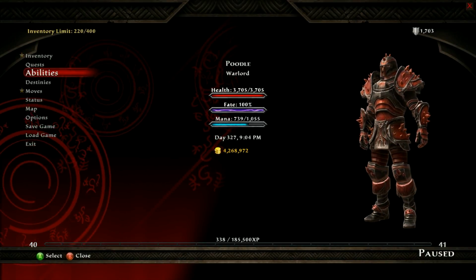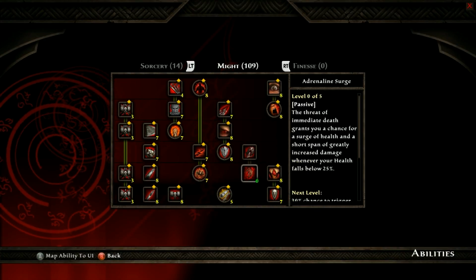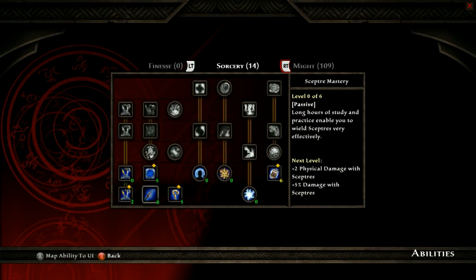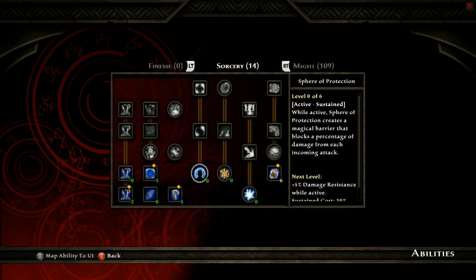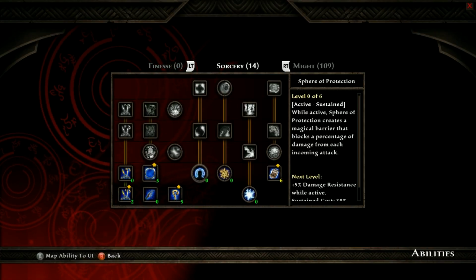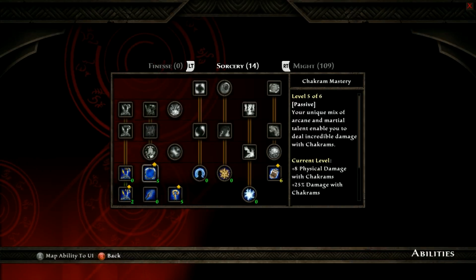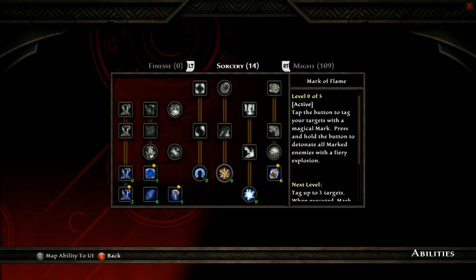I pretty much just did everything in Might except for the Adrenaline Surge because it's glitched, and then a couple points in Sorcery to get the reduced mana costs. And I went ahead and put the extra points that I had into weapon skills for staff and chakrams. That way, if I need to use them for anything, I can. I mean, it's not going to be a big deal. I was thinking about putting in Mark of Flame, but we'll live.